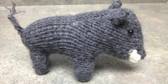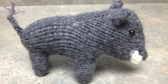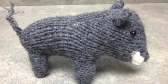So the first project of hers that I chose was a stuffy, and I'm not usually a stuffy, plushy toy person in terms of crafty things, but I hope you guys agree this warthog was really, really cute, so I asked her about it. This project is Frederick the Wild Hog.